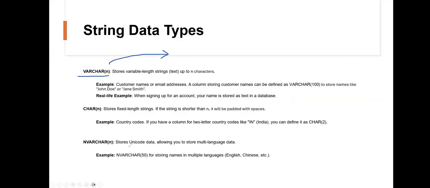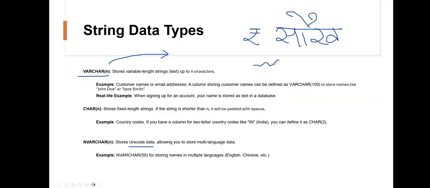But when there is Unicode data, like multi-language data or special characters like the rupee symbol, say you have to write in Hindi, or Urdu script, or Japanese script, or maybe the pi symbol you want to insert, these symbols might not be supported in varchar by default. In that case, you have to use nvarchar. I hope that is clear, that to use Unicode data you can store it in multiple languages.